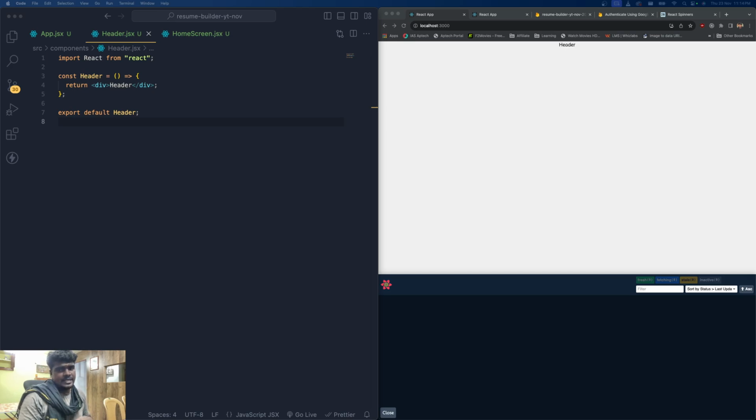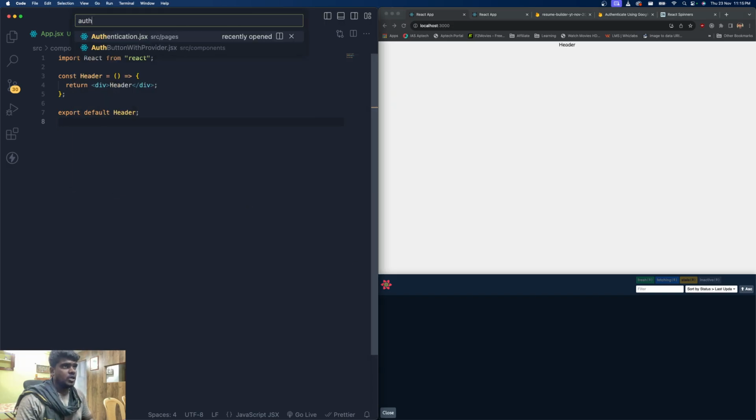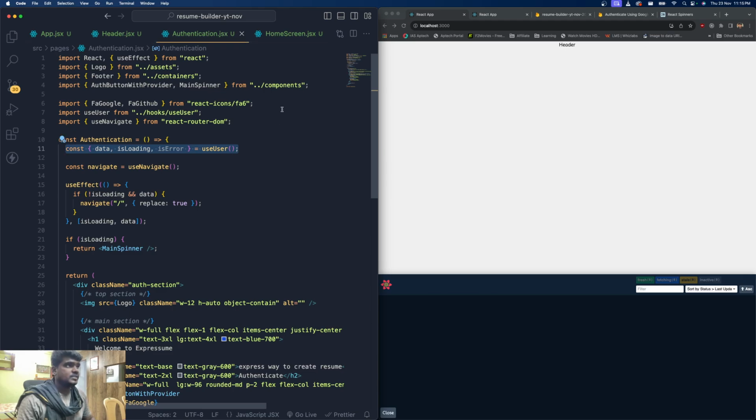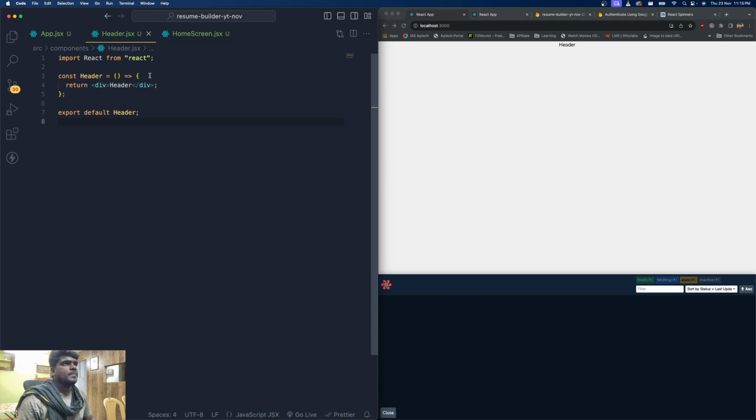Inside the header itself, we need to fetch that user information, the authenticated user information. You can't see the user information over here. So let's go to the authentication screen and copy this line, and paste it over here.